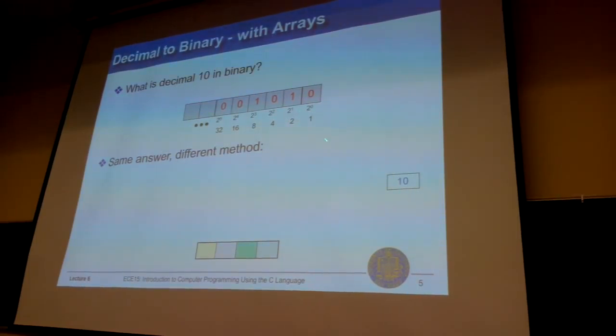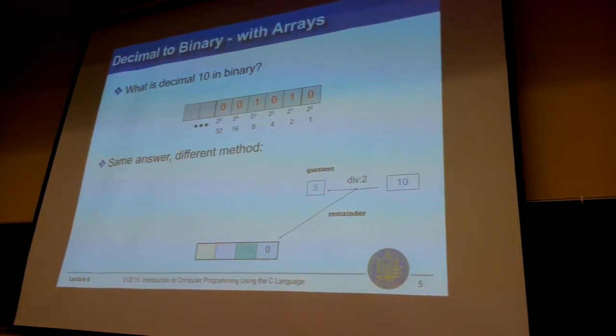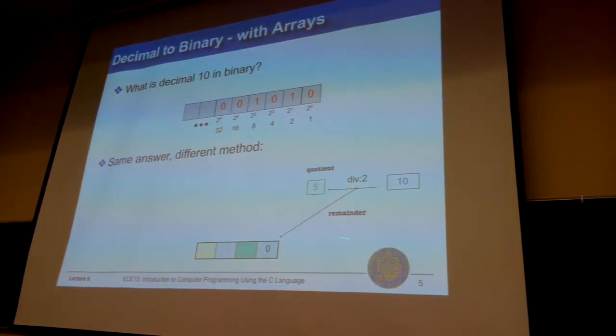The idea being that each one of these placeholders, each one of these digits increases by a factor of 2. So if we divide this number by 2, we can look at the remainder and figure out what these binary digits should be. So if we take 10, we divide it by 2, right? There's no remainder, so we didn't need the 1, right? And we're left with a quotient of 5.